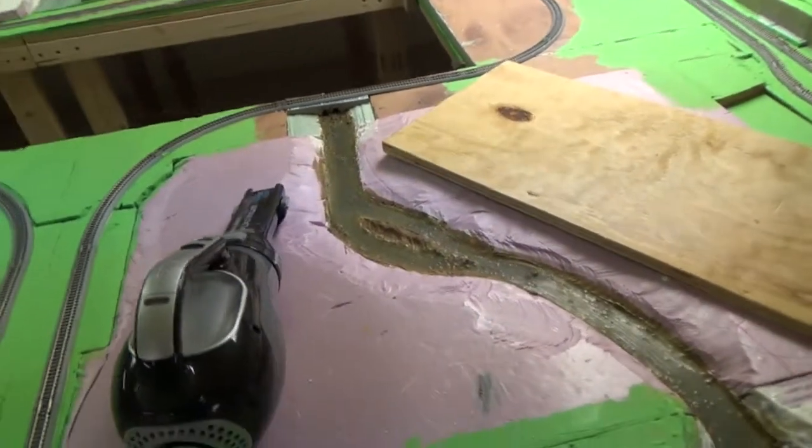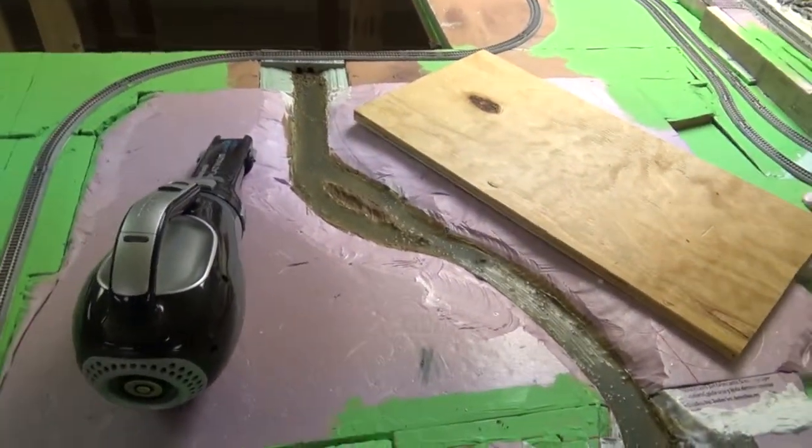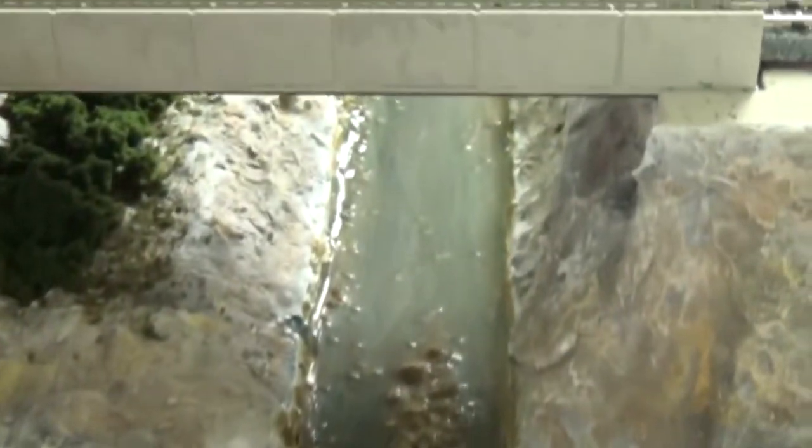The river, I was going to put another coat on the river today, but I'm not going to bother doing it today. The river, as you can see, has a coat of brown painted over the top of it. I'm going to give it one more coat of varnish with a slightly blue tint to it, see where it comes out.